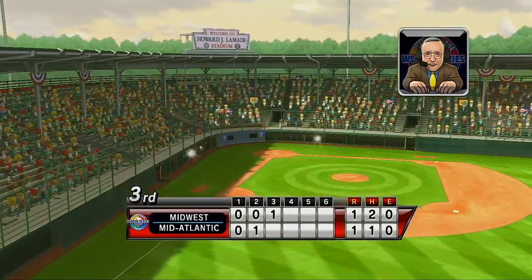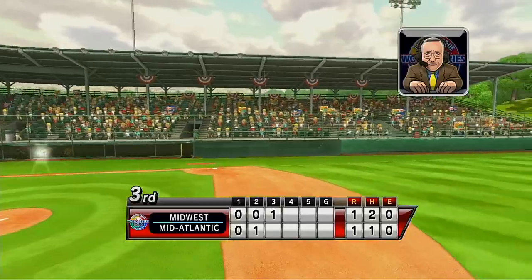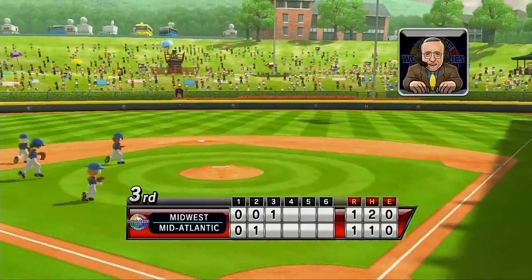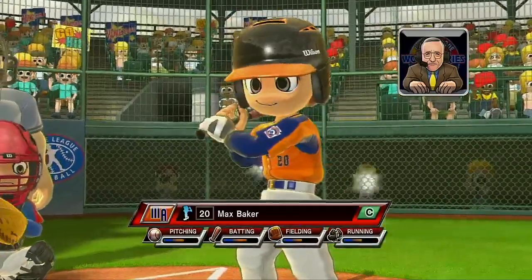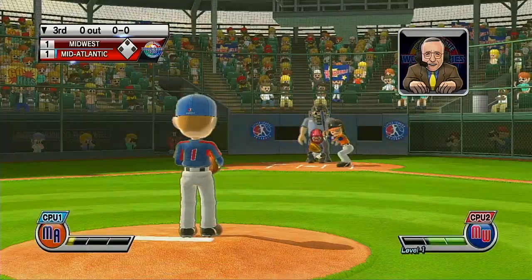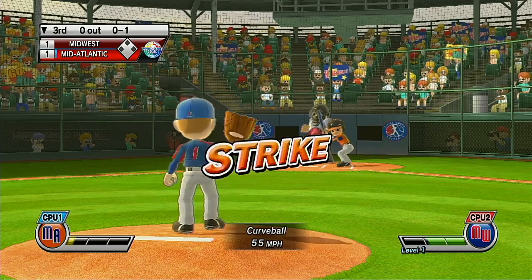A young man about to sign up for Little League was telling himself, I'm the greatest hitter in the world. And then he'd throw the ball up in the air and try to hit it. But one, two, three strikes. He never connected once. But after the third self-strike, he smiled and said, wow, I'm the greatest pitcher in the world. It's the bottom of the third.